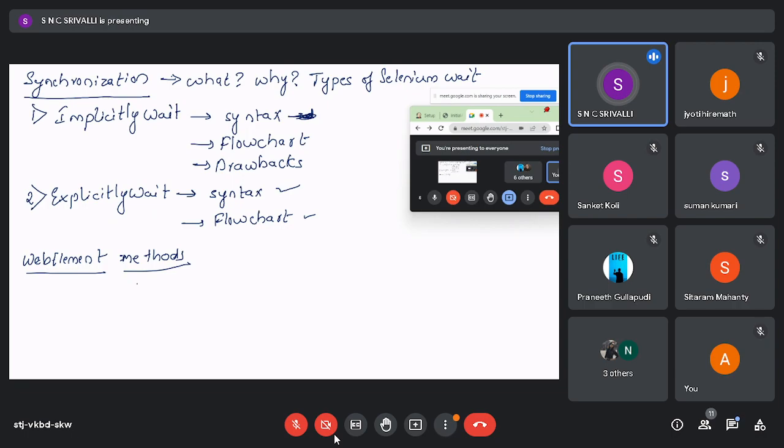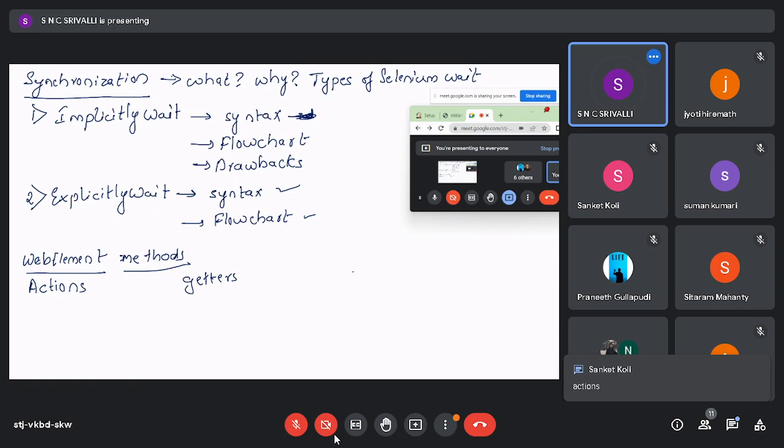So what are all the methods we have? The methods in WebElement are categorized into actions, getters, and validations. I'm sure that you guys know this, but this is how you have to answer. In actions we have sendKeys, click, clear, submit.